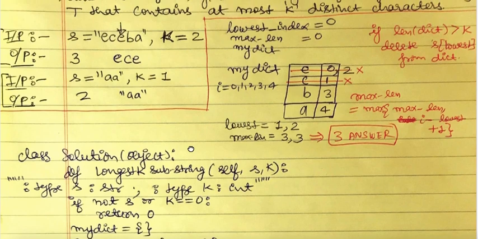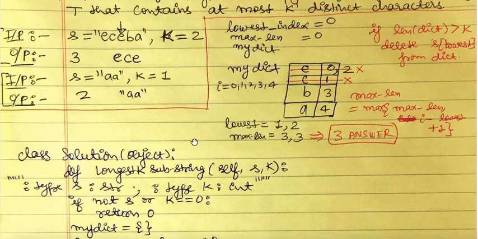Okay, so now you got my point, that we always try to maximize the length, but the maximum length is given by the maximum of length and the current index minus lowest index plus 1. So basically we will iterate through the string, and we found E, and then we found 0 index for E, and then we found C with index 1. Next we found index 2 for E and we updated. Until this point the dictionary has size less than 2, which is fine.